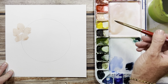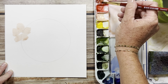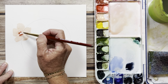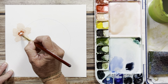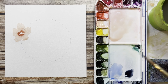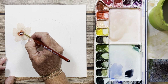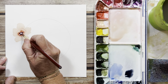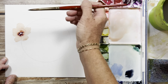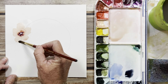I'm going to rinse off my brush. While that is still wet, I'm picking up a thick mixture of the Indian Red. I'm going to just drop it in the middle here. And it'll just blend into these petals. I'm picking up my Mineral Violet, and I do want a very thick mixture of this, and I will just kind of make these spokes in the middle for the stamen of the flower and just kind of darken up that center. Now I'm going to come in with just water on my brush and blur some of these edges. Just don't want it to be so perfect looking.